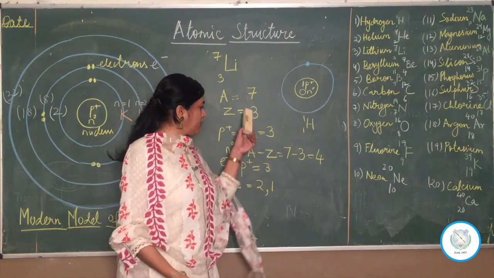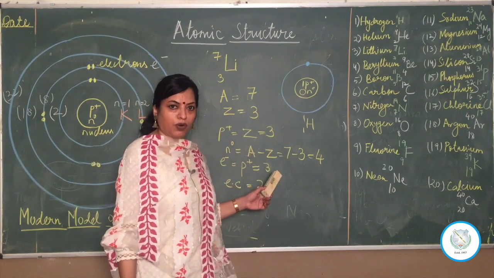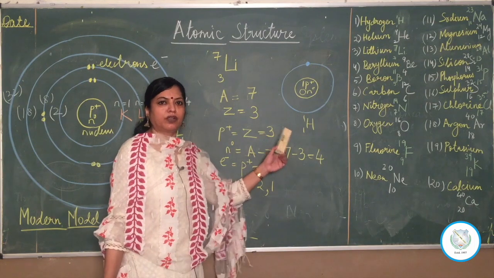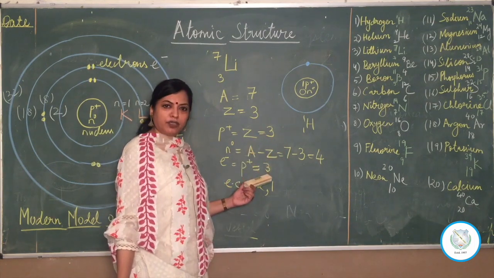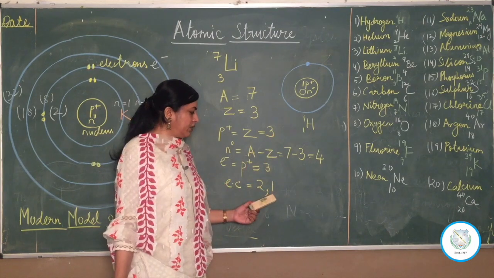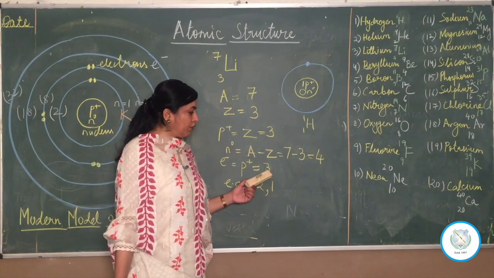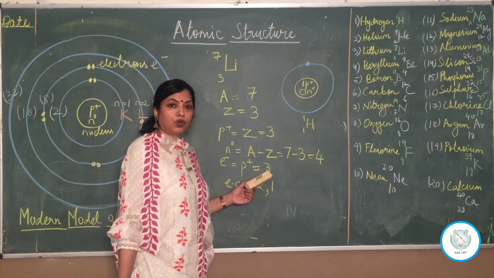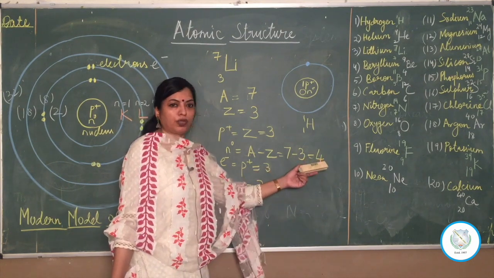Now the reason why I am saying you write this in the same order. You could have done protons is equal to Z is equal to electrons is 3. But there was no need for this step here. You could have done electrons here only. But when we write electronic configuration, the number of electrons should be written just above it. Otherwise you might go wrong, because the number of neutrons is 4.